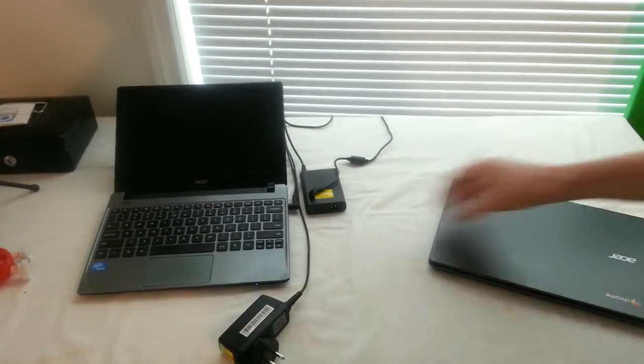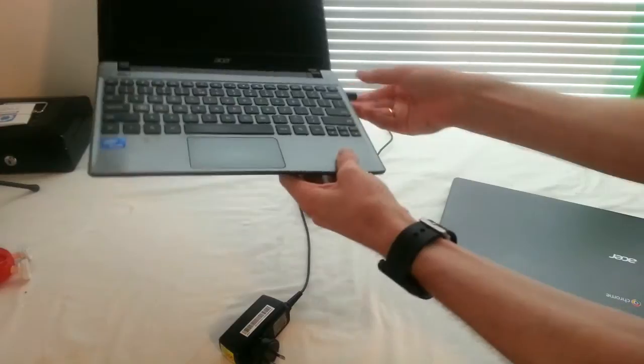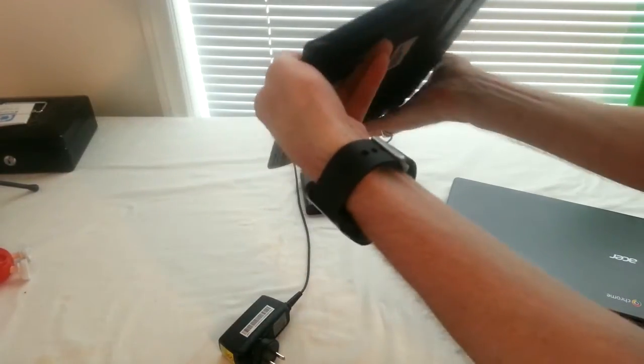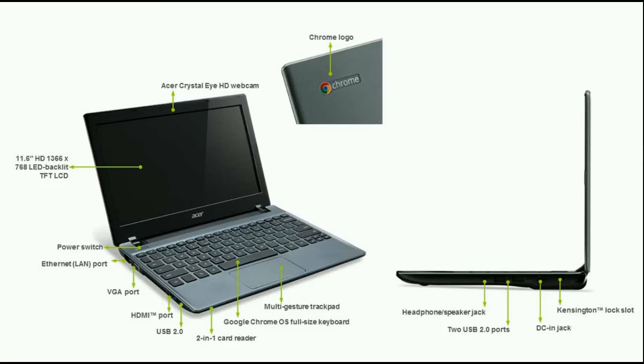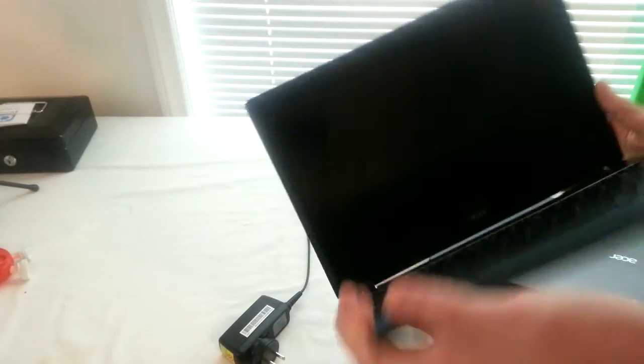When you're coming over to the Acer C710, you're going to notice on the opposite side is where you're going to have the plug. There's the lock as well. You're going to have two USB 2.0s right there, as well as the headphone jack for the audio. On the left-hand side, you're going to have Ethernet, the VGA, the HDMI, and then you're also going to have a USB 2.0. This does not have a USB 3.0 on it whatsoever, so do keep that in note.